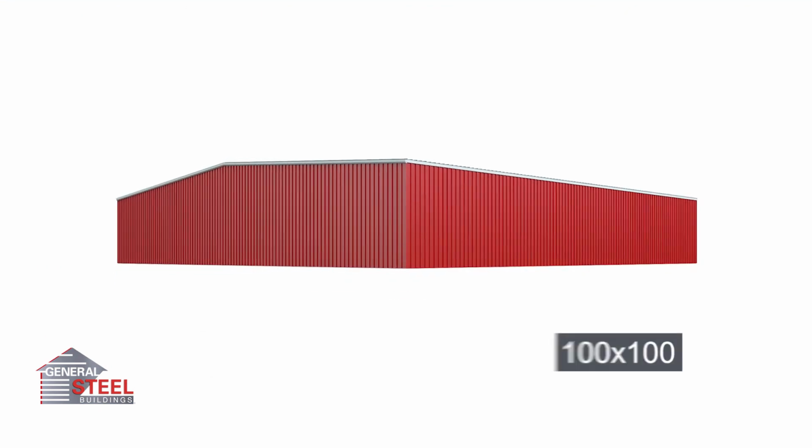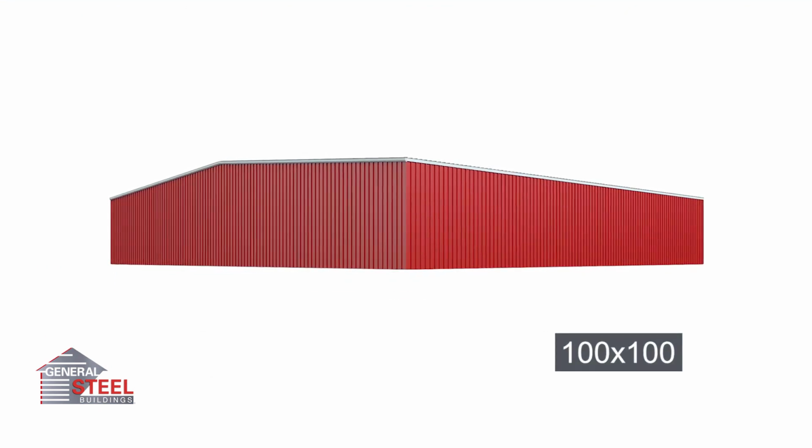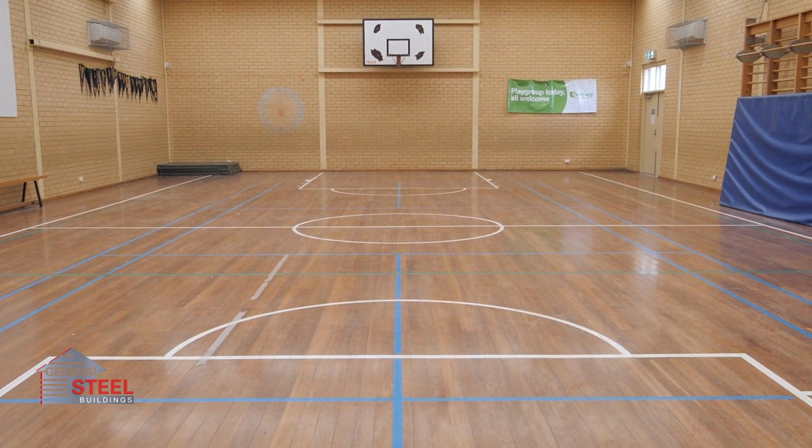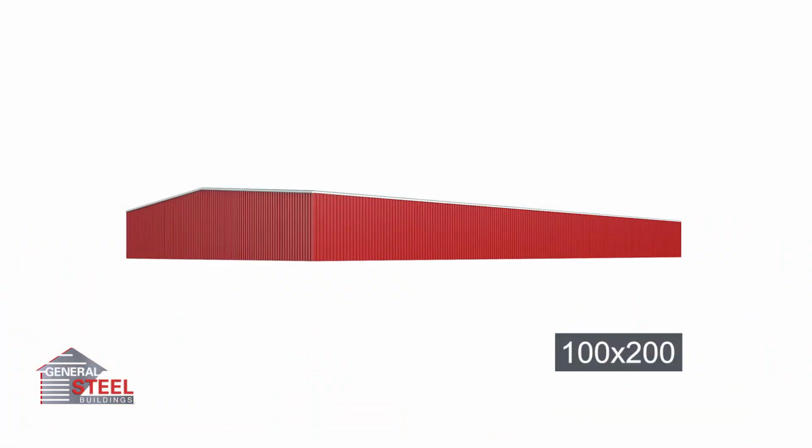For a bit more room to play, train, and stretch, our 100-foot by 100-foot gym is an outstanding option. This size grants more room for larger events, practice sessions, and more. The next size up is our 100-foot by 200-foot gym.